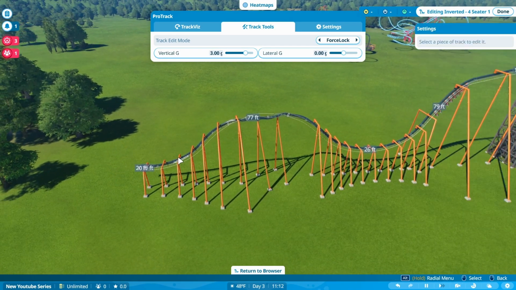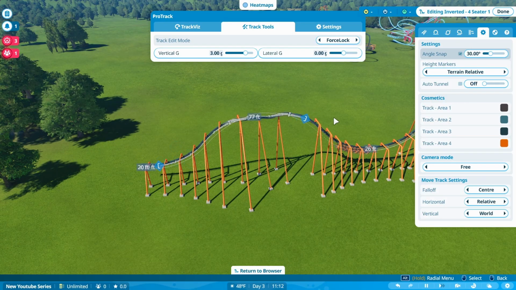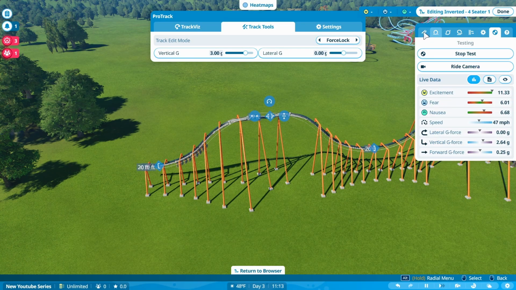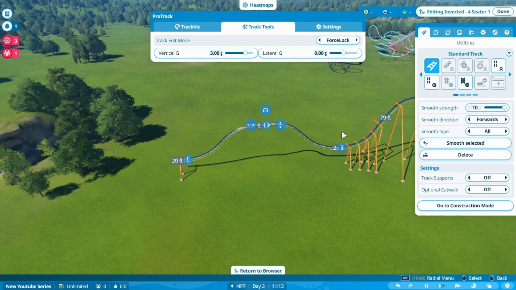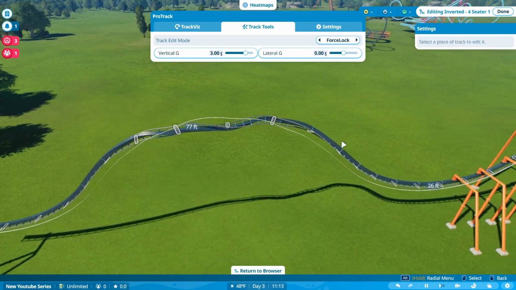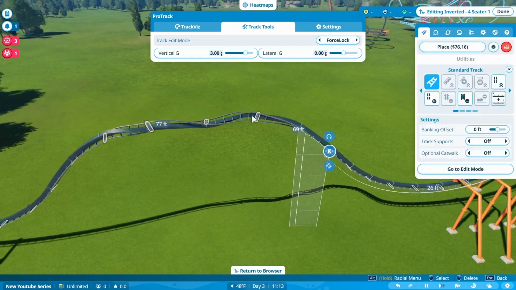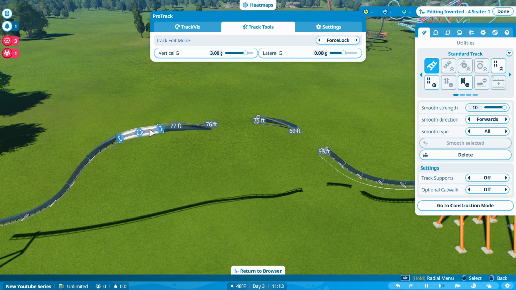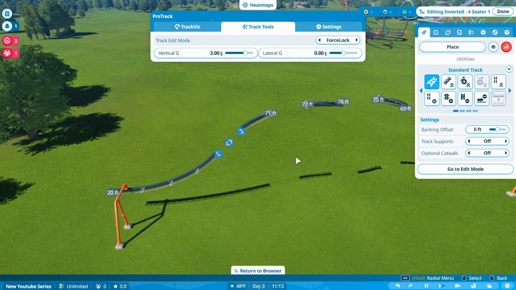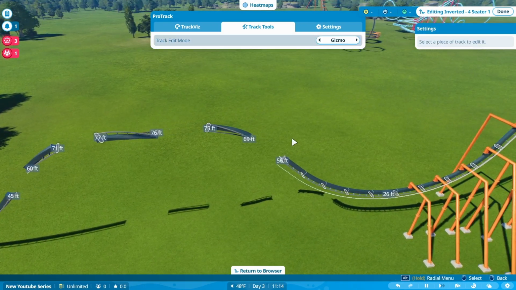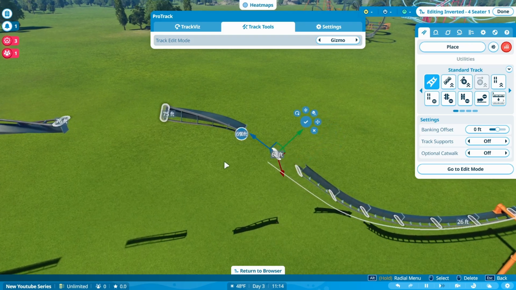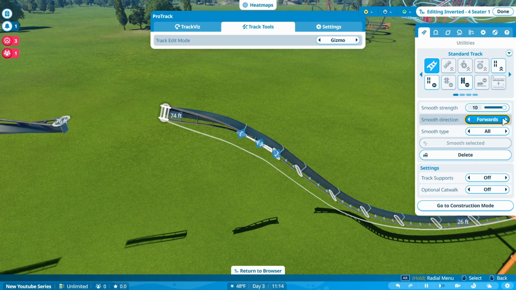Okay, so now that the general shaping is done, I'll show you that really quick version of my flow. Definitely want to turn off the track supports for this one, so it gets kind of ugly looking. Then basically, once the roll starts, I'm going to split this into 2 different track pieces. So I delete every other one, switch to the gizmo mode, and I just drag this guy up, this guy there, and just like that, split it into 2 pieces, and then continue it.